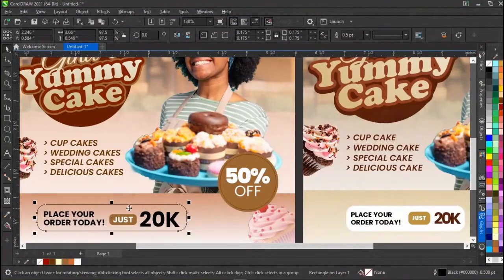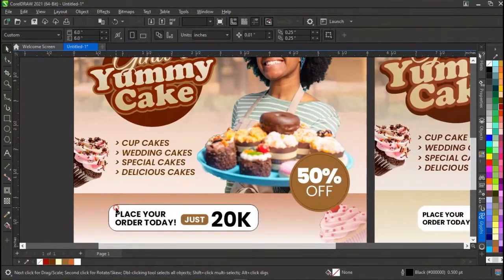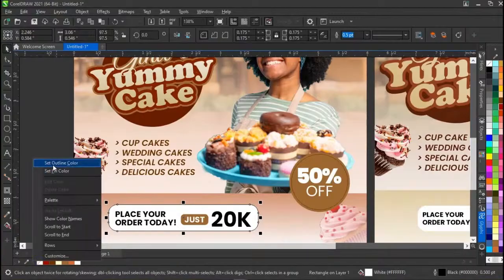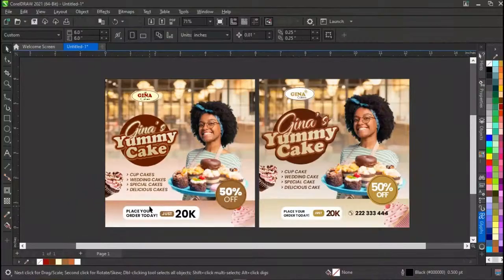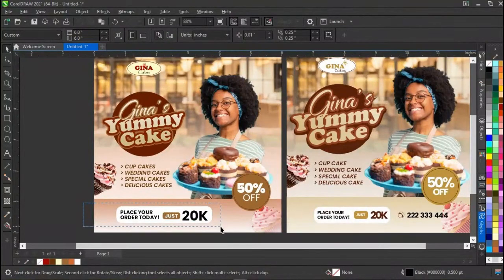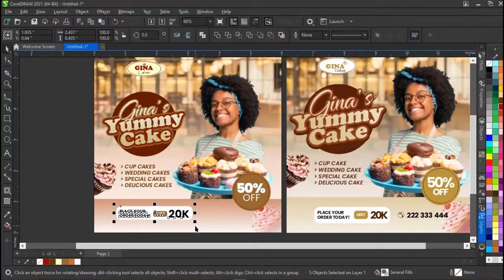Then we can apply our white color to the shape, and we also use our Control Page Down once again to bring that one down again. Then we can remove the outline. Then we can resize everything all together, Control G. Then you hold your Shift key and you press the delicious, and the service.